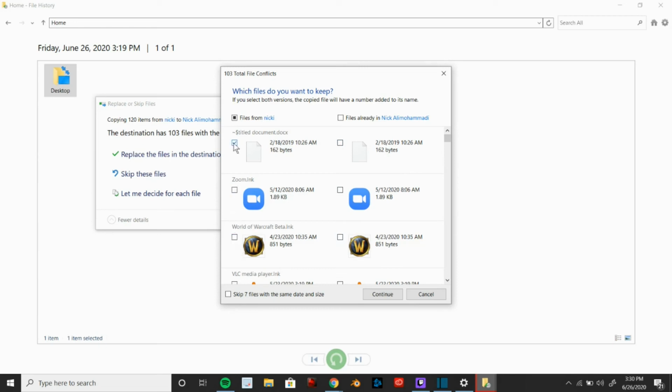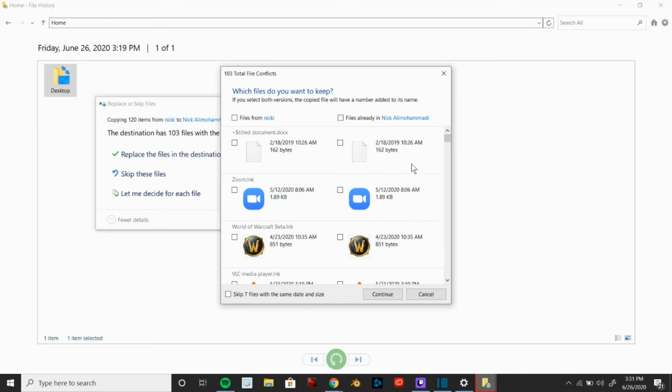So be careful if you made any changes to these files. If they have any new data and they do not need to be restored, then do not check the left box. You want to check the right box, which is the updated file.